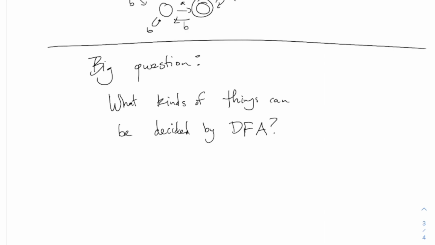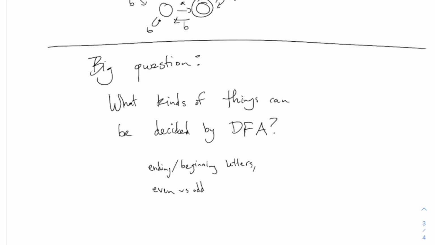We've seen the examples so far have been things like, does it begin with an A? Could you make one that says, does it begin with a B? Yeah, similar to what we just did. Does it end with an A? So DFAs are capable of answering those kinds of questions. What kinds of things can be decided by DFAs? I would say it can decide things like ending versus beginning letters. It can tell me if a string begins or ends with something or other. It can also decide things about even versus odd, because we had that even number of A's and no B, the thing that I did earlier. If you want to do a DFA which has to do with evens versus odds, basically you have two states and it flip-flops back and forth between the two. So DFAs can make decisions based on evens versus odds.